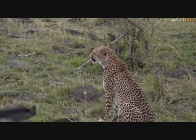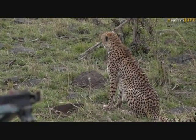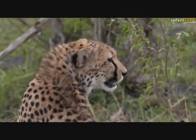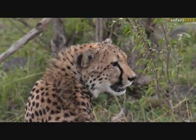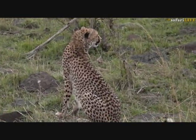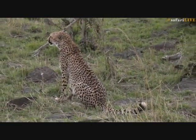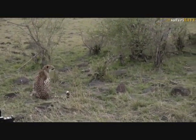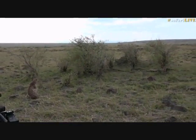I hope I'm wrong. I hope they develop some better genetics and some stronger genes that are able to fight off disease. Now, that is one of the biggest threats in a population of animals that does not have a lot of genetic diversity, is that there isn't any of those individuals that are carrying a sort of immunity to certain diseases. And what happens now is that one animal gets the disease, and you can see how affectionate they can be, and especially with mating and fighting, a disease can pass quite quickly through a big cat and then throughout the population. Like wild dogs, it's one of the biggest things that threatens them.